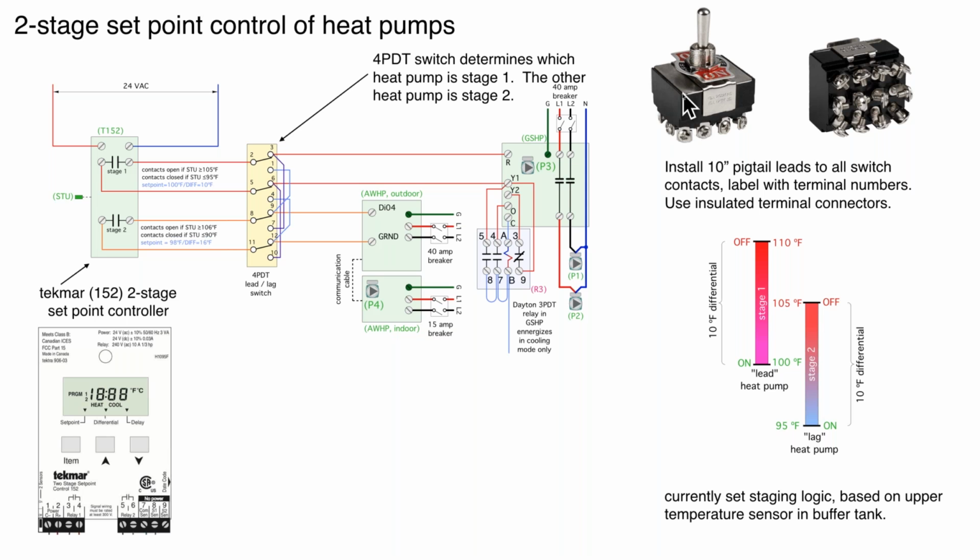So it's working well with this. The rest of this is just what we had to do to interface to the specific controls on these heat pumps. We used basically just some relays so that we could control how we wanted this unit to operate. It's a 2-stage water to water, and the way we want it to operate is on high speed for heating and low speed for cooling. To do that and coordinate with our other controls, we had to put a separate little relay in here. There are two pumps that operate with the geo: this would be the earth loop pump, and this one would be between the heat pump and the buffer tank. Those are both operated directly from contacts inside the heat pump.